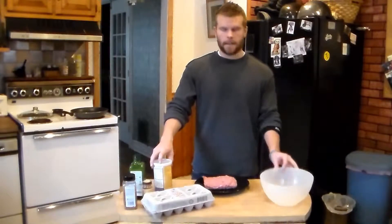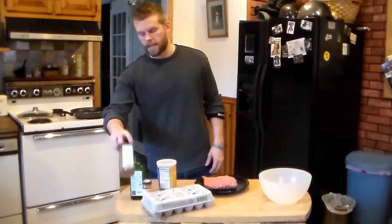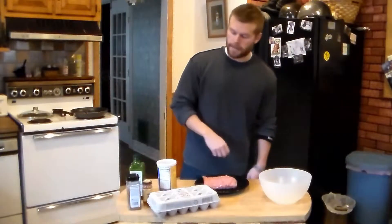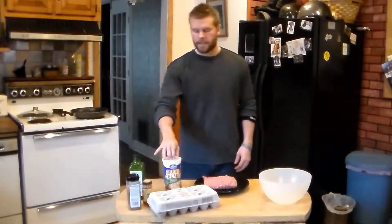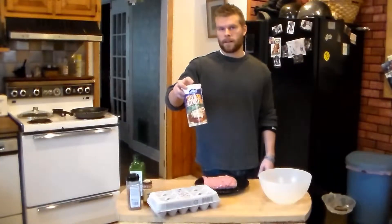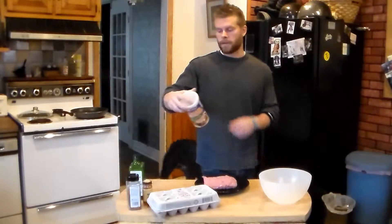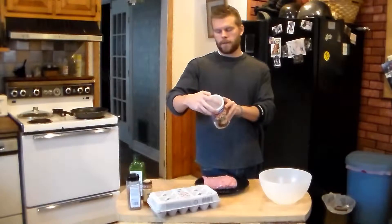What else we got? We're going to mix it all up in this bowl. We got some bread crumbs, some cayenne pepper, Montreal steak seasoning, and a couple of egg whites going in there too. The only carbohydrates in these meatballs is going to come from our bread crumbs. We have Italian bread crumbs right here — 21 grams of carbohydrates in a quarter of a cup.